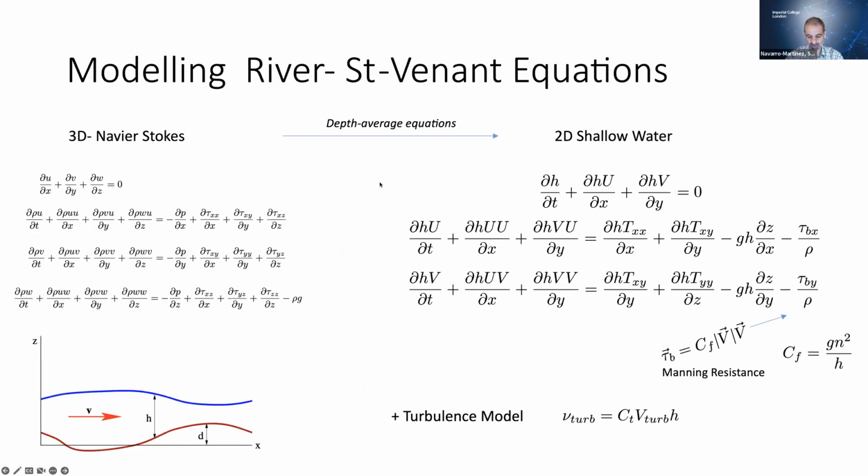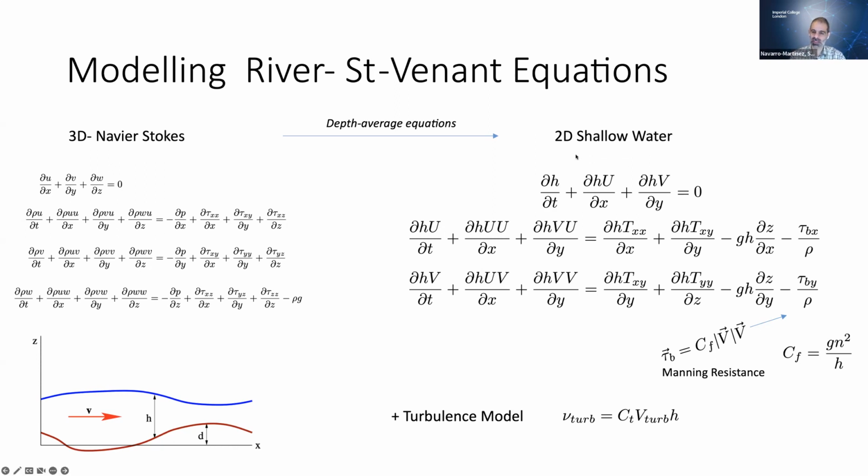Okay, so modeling the river. So equations. My idea, of course, is to throw LES at everything, but this cannot be done with LES. This is the kind of thing you cannot do. We are talking about 12 kilometers, a bit more, and it's a narrow river. So we're talking about 10, 20 meters in the narrowest of the 12 kilometers. So we couldn't do 3D.